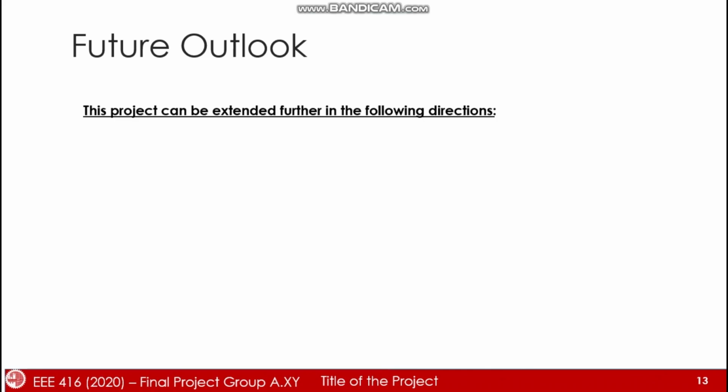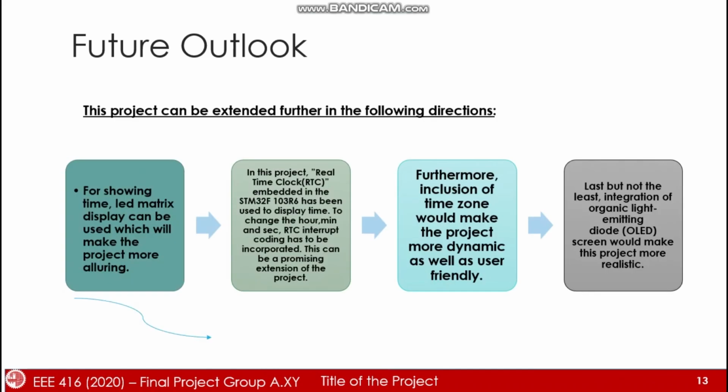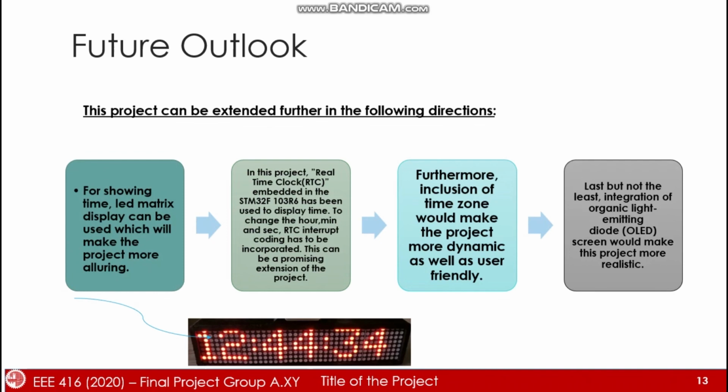This project can be extended further in the following directions. For showing time, we would have used the LED matrix display, which would have made this project more alluring. Also in this project, we have used the RTC, real-time clock, embedded in the STM32 for displaying the time, but we could not change the hour, minute and second using the RTC. For that, we have to use RTC interrupt coding in the coding part. This can be an interesting extension to this project. Moreover, inclusion of time zone would make this project more realistic. Last but not the least, we could have used an OLED display to make this project more interesting.